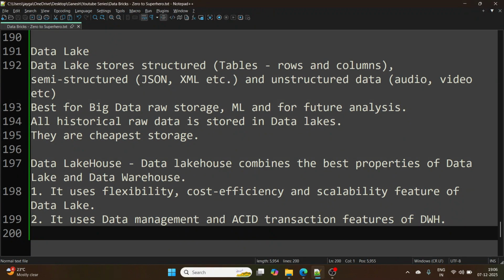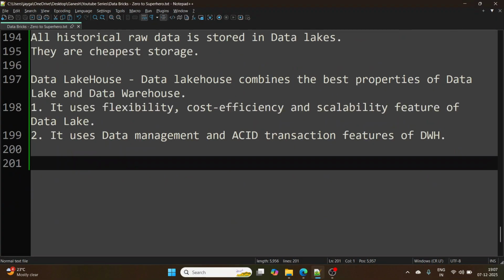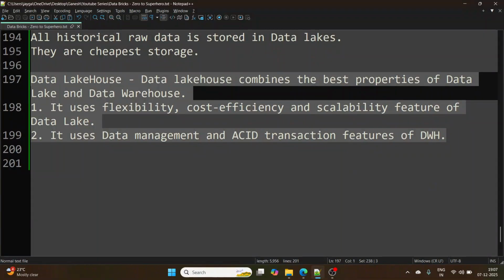But ACID is basically atomicity, consistency, isolation, and durability. So it helps to get the transactional feature also, which is in databases. And you can store a huge amount of data also in Lakehouse. So it combines the best features of data lake and data warehouse. That is a simple definition of data lakehouse.